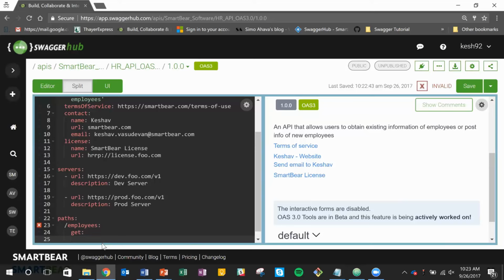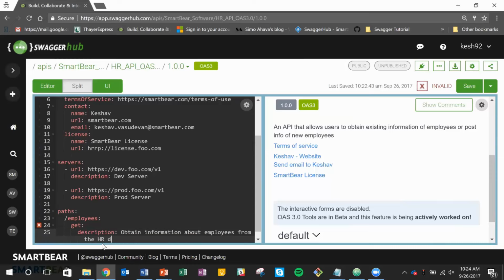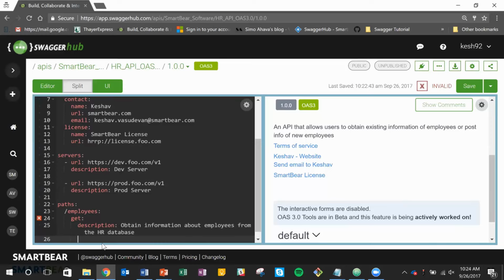So let's give a description for this get method. The more information you can give about the API, the better, because that's the whole purpose of the OpenAPI specification. Apart from the RESTful interface, it's also allowing your consumers to get rich information about how to consume your API. HR database, right? And if you recall, we also want to make sure that we have the right parameters. So let's define two query parameters, one which allows your end consumer to define how many employees they want returned, and then the second one which allows users to define how many pages they want this information to be returned in.